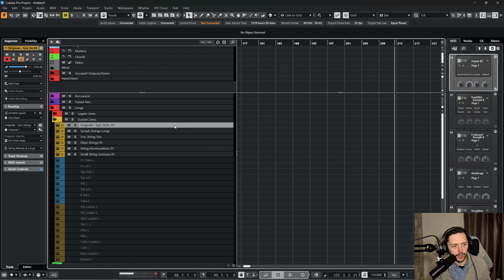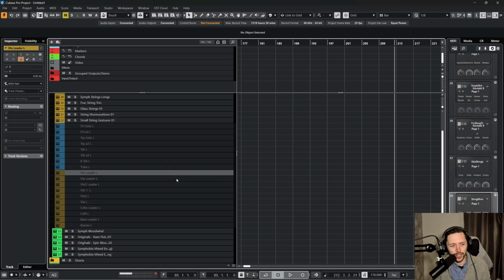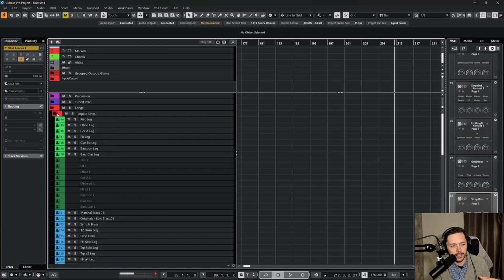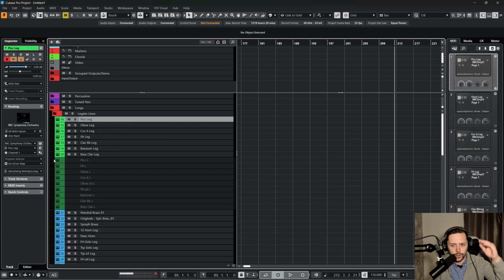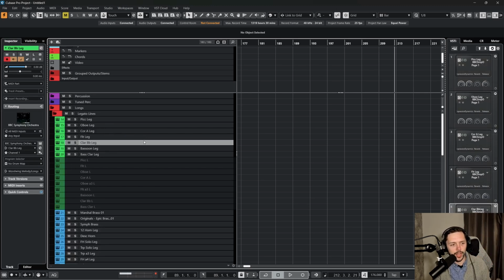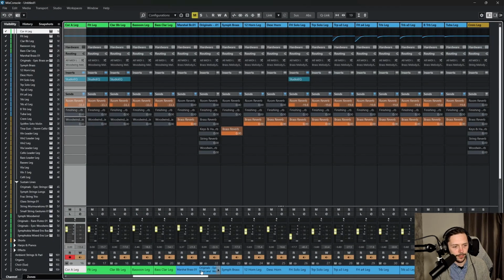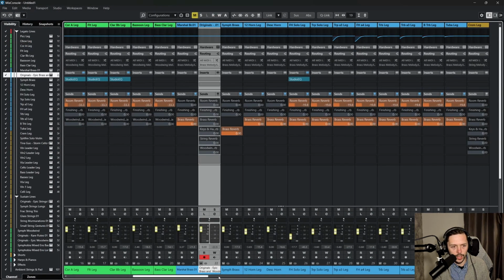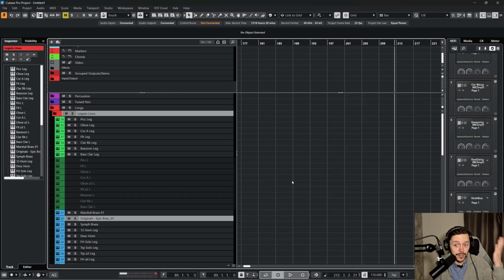I feel like the way to start is make your massive template with all your stuff in it that you want. Disable the stuff that you're not going to use very often, and keep enabled the stuff that you are going to use quite frequently. Group it all, do all your routing and your reverbs and your mixing and stuff. If you're going to get it as a plug and play template, you probably do your mixing on it as well. You save that as your starting template.